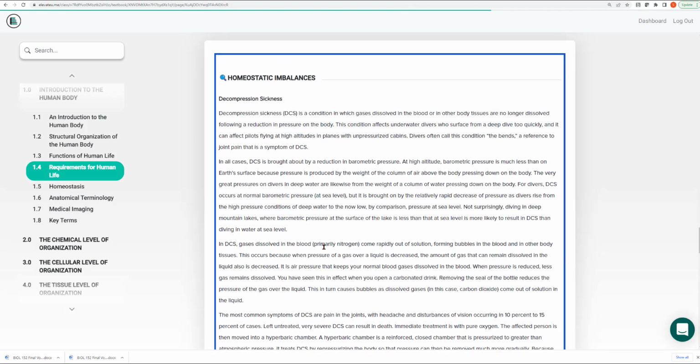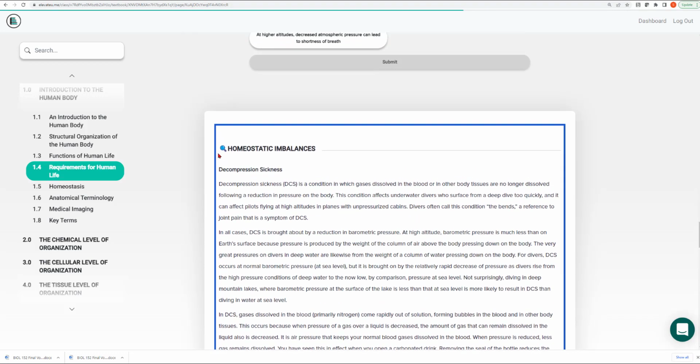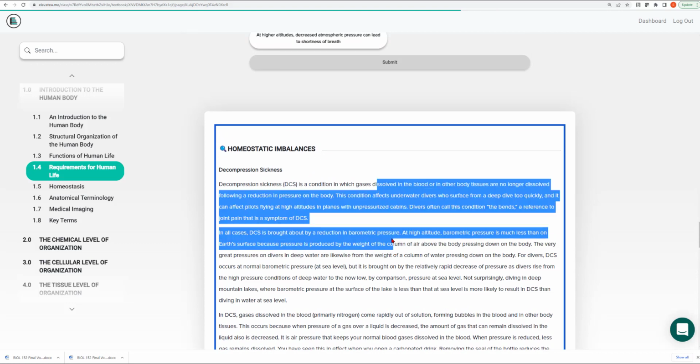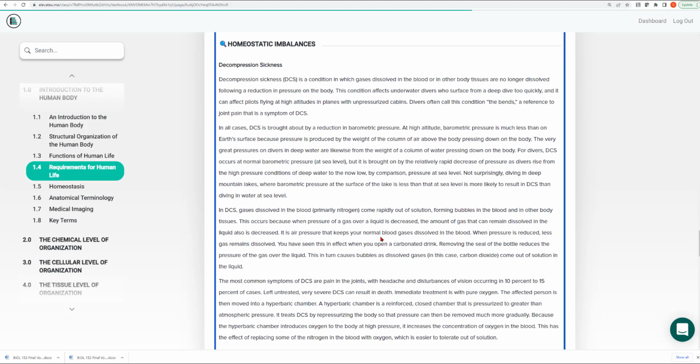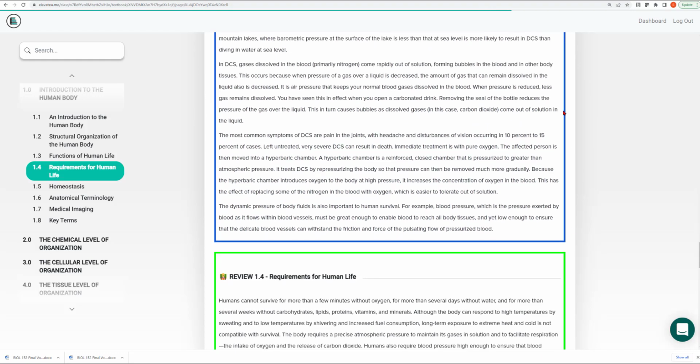Now, throughout the book, you'll see these little homeostatic imbalance stories. These are great little stories. They're going to help you better appreciate, sort of apply what you're learning. These are self-standing little sections, not terribly difficult to understand, but highly recommend. When you get to a box like this, don't just skip it, read it, because it's going to help further your understanding of why you just read what you read.